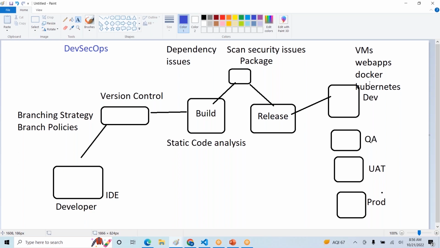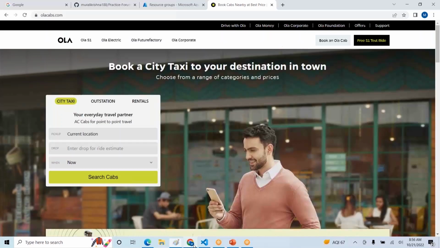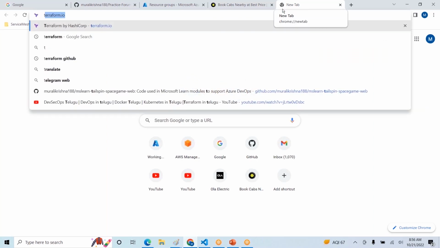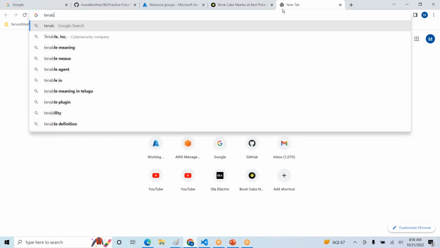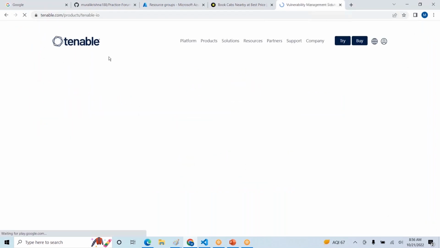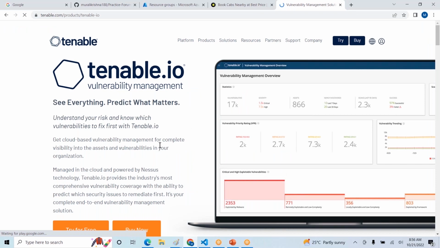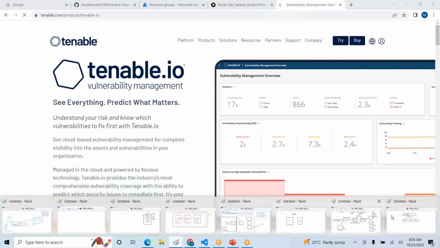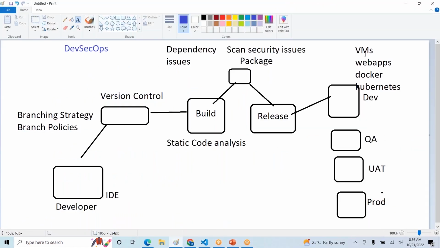For that, we can try to identify some agents. If it is a server, we can install some Tenable agent, for example Tenable.io. Multiple companies are there. This is one type of agent. We'll implement this at the virtual machine level so that we can scan for any issues at this level.